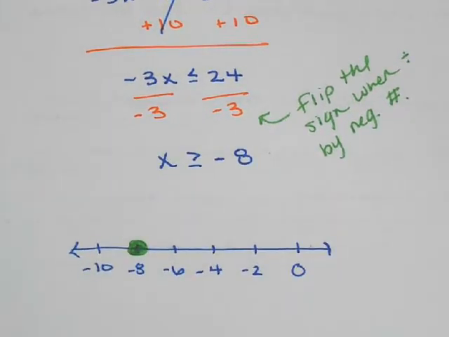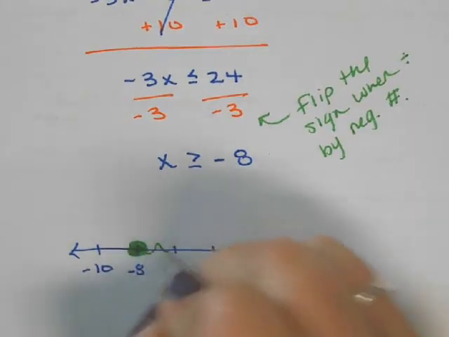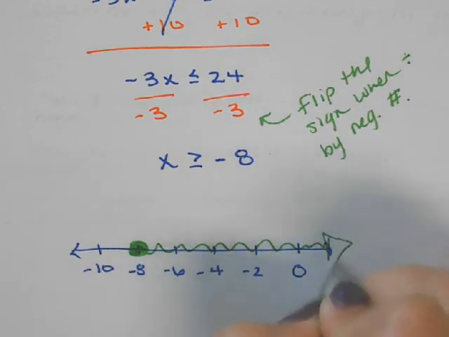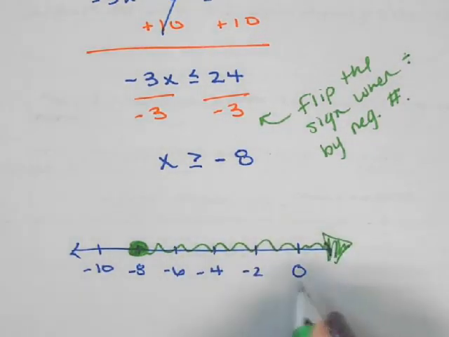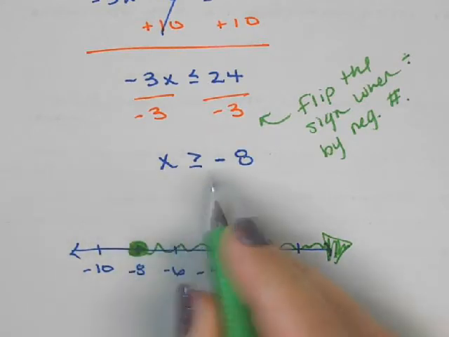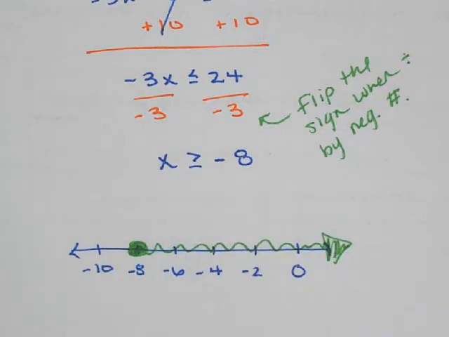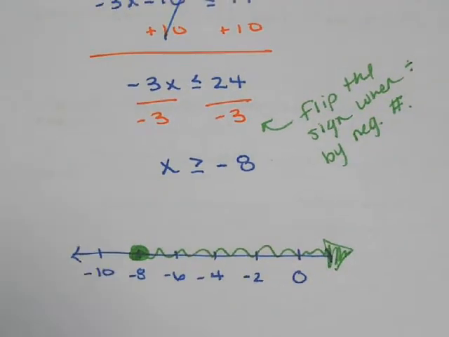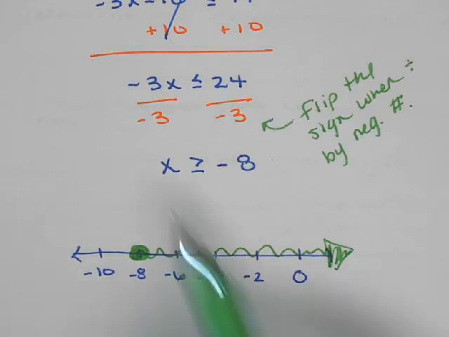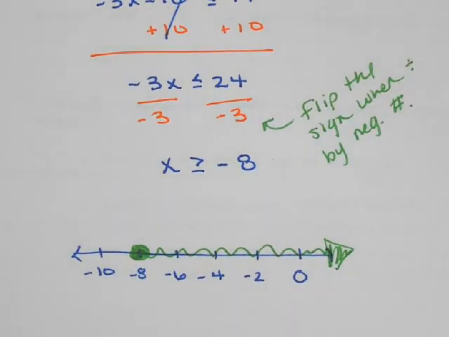And do I shade to the right or to the left? Which numbers are greater than or equal to negative 8? The right. The right are those larger numbers. And you could always test it because anything that is shaded is a solution. So check: is 0 greater than or equal to negative 8? Yep. Cool. I shaded the correct way. So you can always plug in a value. I usually plug in 0 because it's super easy to. Is 0 supposed to be a solution? Yep. Looks like I'm good.